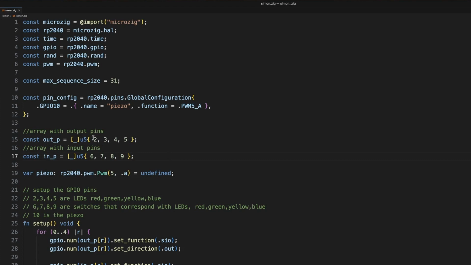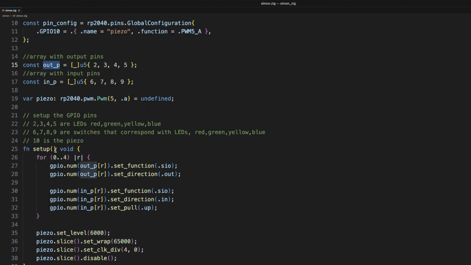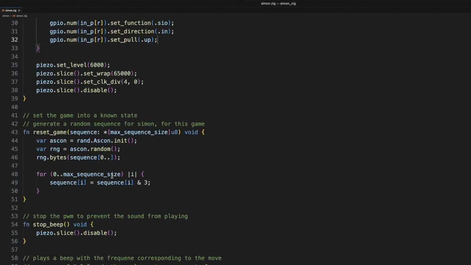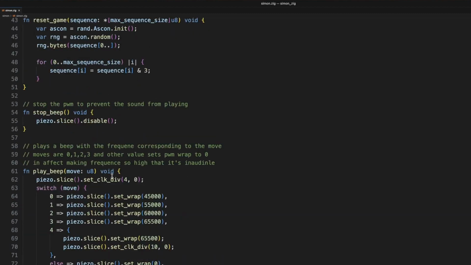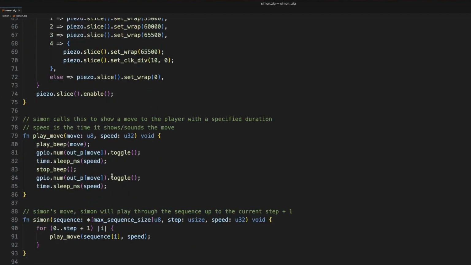So we can just use this to translate a move into a pin. So here in the setup, we loop from 0 till 4, not until 4. We get those pin numbers, we set them to the output pins, these. And these we set to the input pins. And we also use them in the move here.